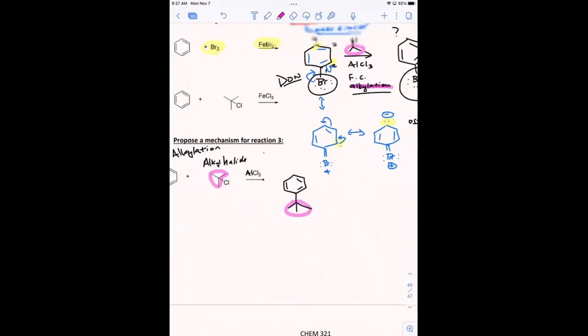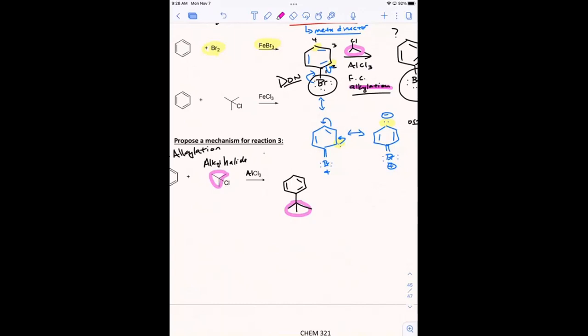So I have a question. Does it matter which carbon we attach it to, or are we just always attaching it to the first one? It doesn't matter. If the ring is not substituted, all the carbons are equal, so they're all equally susceptible to reacting. That's a good question, though. Unless it's substituted, then everything is fair game.